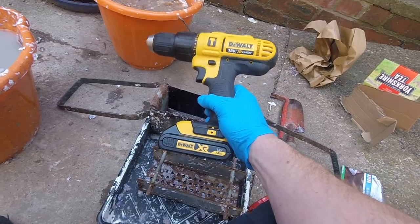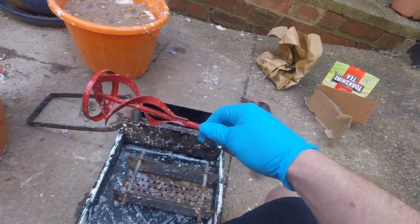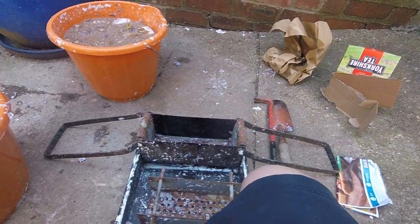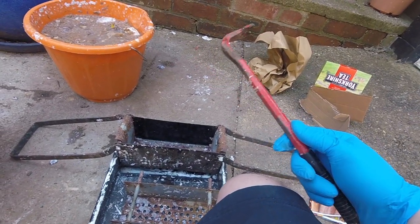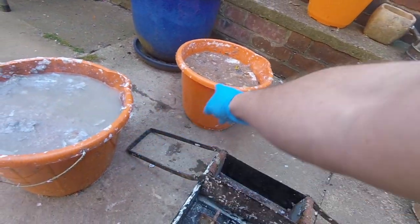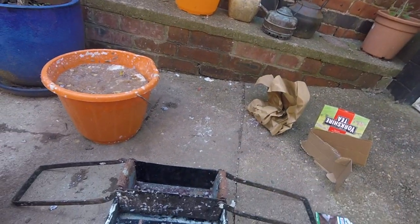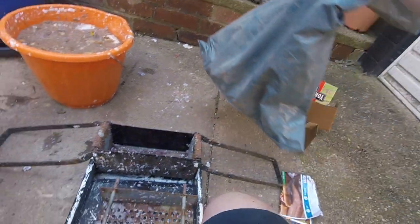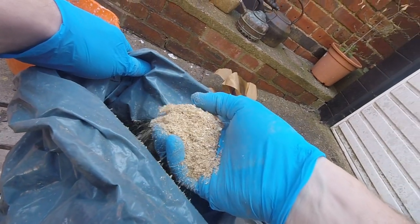Other things you'll need, you'll need a drill. A mixing paddle. You can pick these up from Screwfix for, I think, about a fiver maybe. Optional extras is a little mini crowbar for taking this apart, because it gets a bit stuck, and a trowel. And then some buckets. These are a couple of pounds from B&Q, so I've got a few of them. Got another one up there. And then obviously your paper, and then I've got a bag of sawdust here.